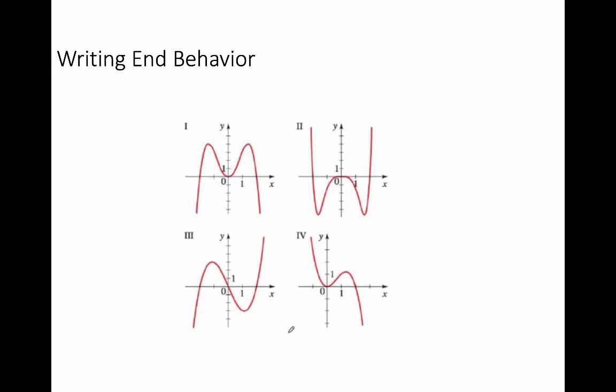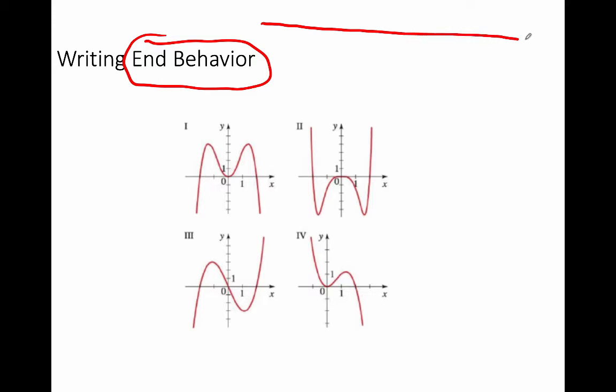Okay. Big thing for today, end behavior. End behavior is something that will definitely come up in future math classes, and we'll use it throughout this math class. So what we want to think about is in the long run, end behavior, at the end of the road. If I go all the way out to the right, where does my graph go? And all the way out to the left, where does my graph go?